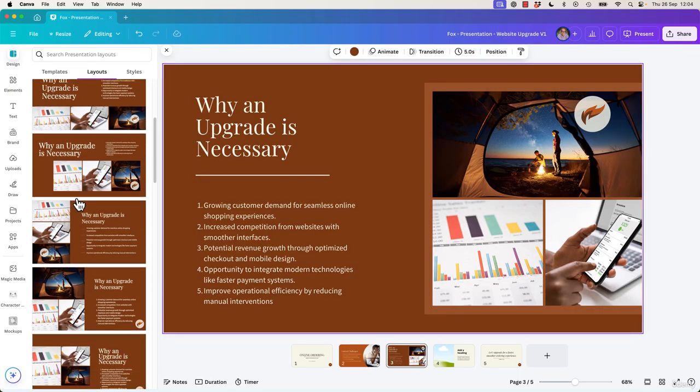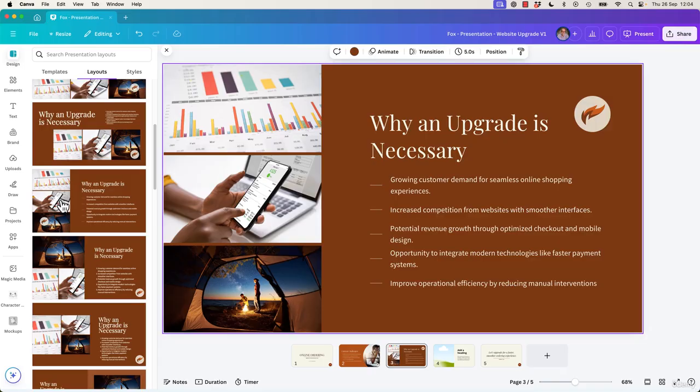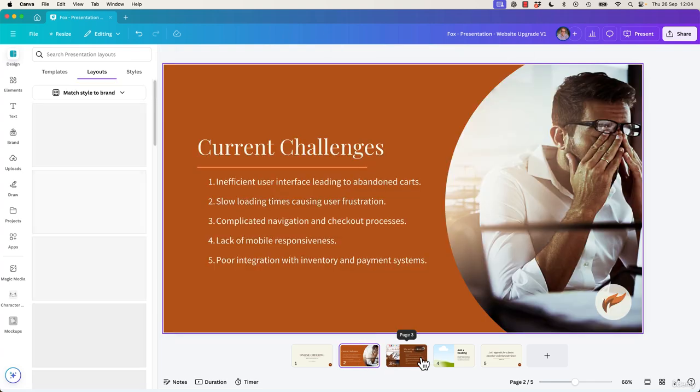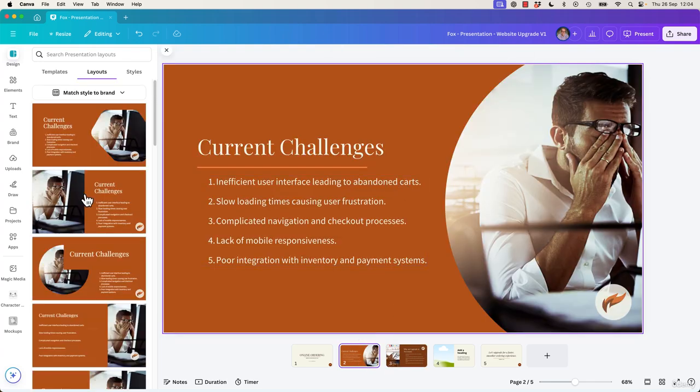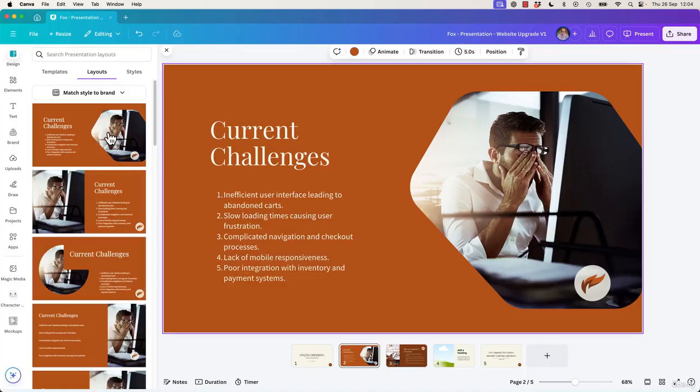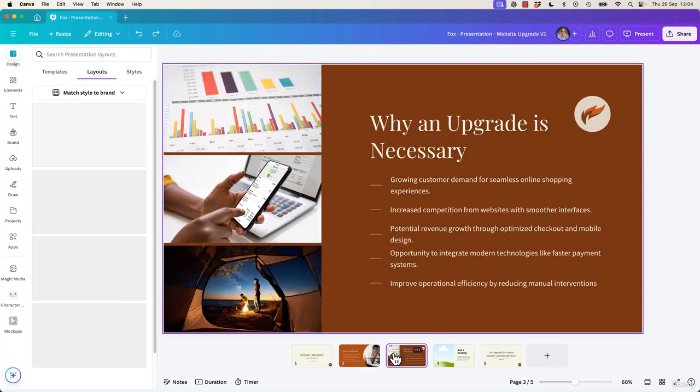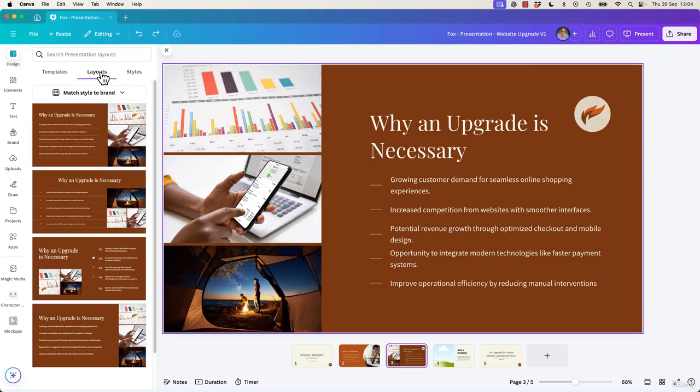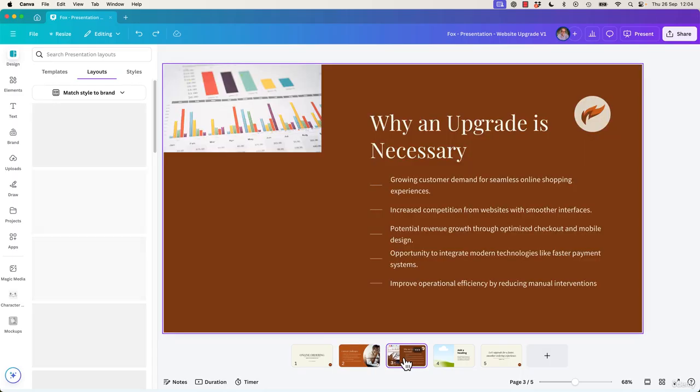I find this the best feature, because, as I said in the last video, I just dump everything on the page and then work out layout later. Because what we're looking for is maybe a little bit of difference between these pages. Ooh, look at that one. All right, calm down, Dan. And I want to go back to the one I designed. I find this one of the really cool features in Canva, having a bit of flavor throughout the presentation, so not just the same one.